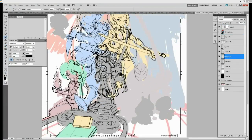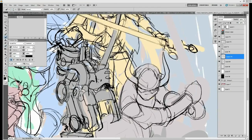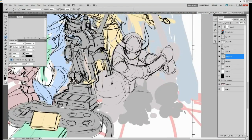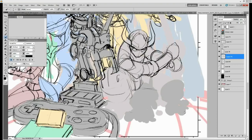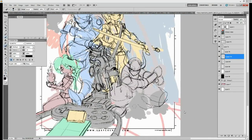It's very important for me to have this worked out before I start, because I don't like drawing things and then when you get to coloring it, figuring out, oh, I didn't need to draw that, or I should have drawn this. I like to work out all this stuff, the color scheme, everything I'm going to do, before I go forward. Otherwise, you ever be working on a piece, Brandon, and you kind of hope it works out, and then it doesn't? It fails. And that's why I know you stress construction and things of that sort, because if the construction's not good, then it's all just going to fall apart.